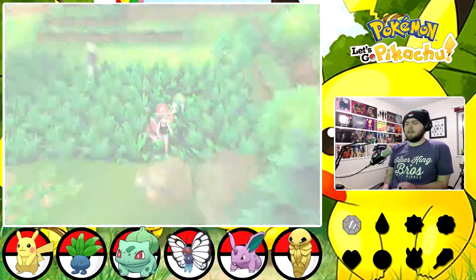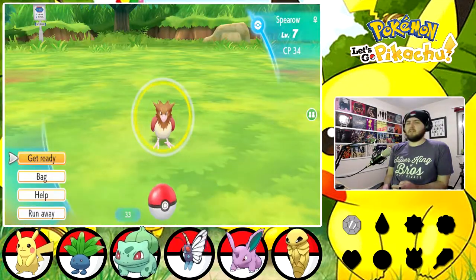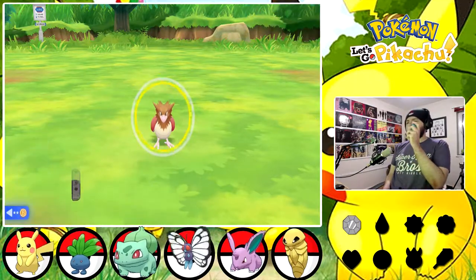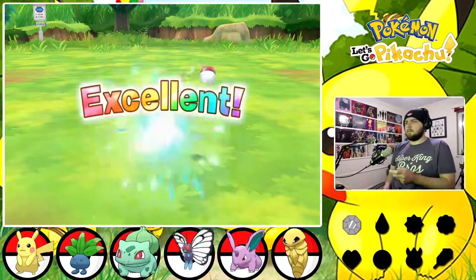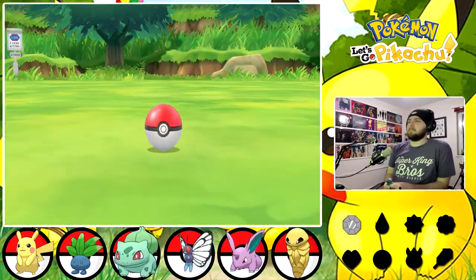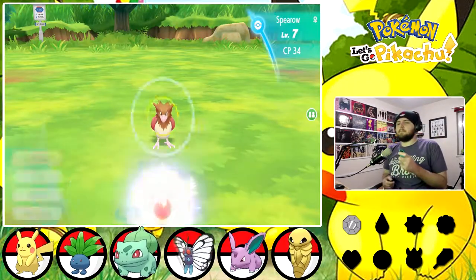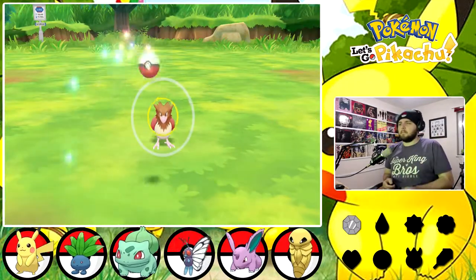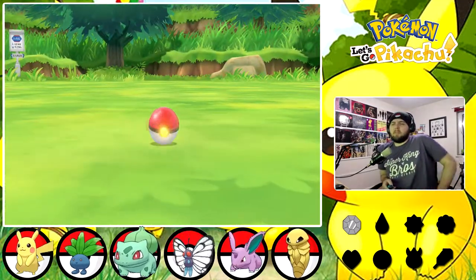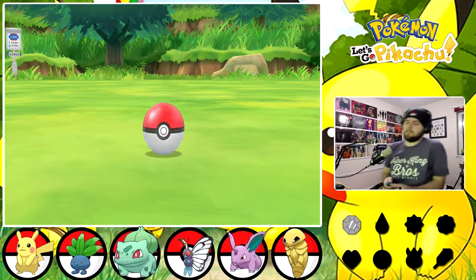Spearow. Yeah, just for the experience. We'll get it. It's level 7. It's actually better than the one that we've got now. Excellent. That's how you do it. So we'll see which one's got the better stats. We'll keep the one that's got the better stats. There we go. Sweet.